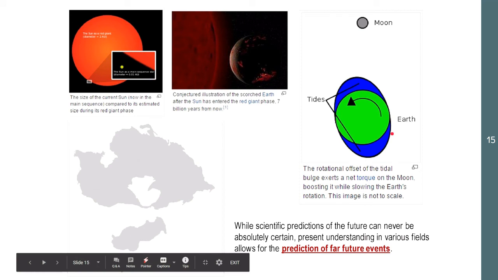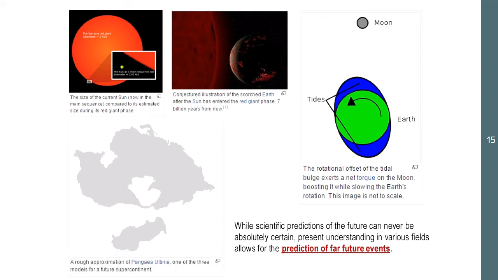Another possible future of our Earth would be the offset of the tidal waves because of the gravitational interaction between the moon and the Earth. The moon is actually getting farther and farther away from us. As a result of that, it will also affect the tides that are being pulled by the moon's gravity. If the moon is there, there's a high chance that there's higher tides on this area, lower tides on this part of the Earth.